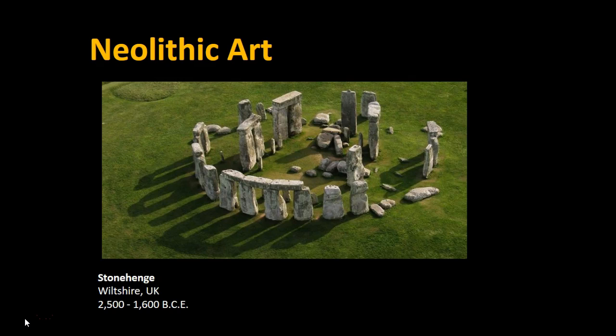The use and meaning of Stonehenge is not clear, but the design, planning, and execution could only have been carried out by a culture in which authority was unquestioned. Here is a culture that was able to rally possibly hundreds of people to perform very hard work for extended periods of time. And so this is another characteristic of the Neolithic era that we're going to be talking about.